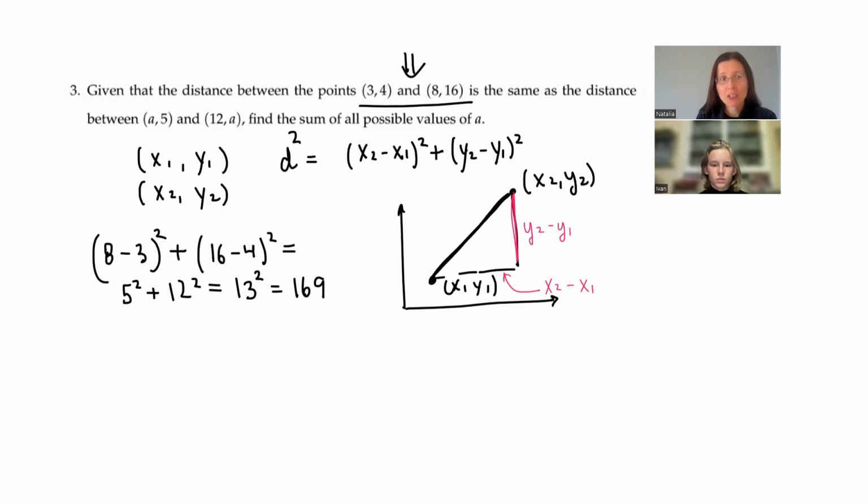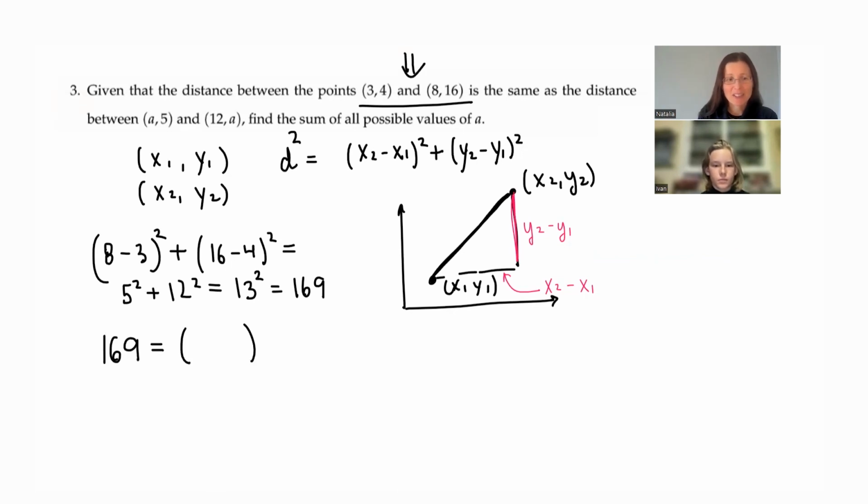Let's write an expression for the second 2 points. Instead of d squared, since we already know the distance is going to be the same, we can write 13 squared, which is 169. Since we do not know some of the values, but we do know 5 and 12, we can input 5 as y1 and 12 as x2, because that's the second point.